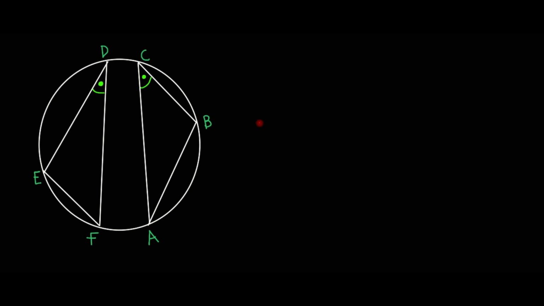And then now a converse of that corollary. This one: the angles are on the circumference. Those angles are equal, so the chords that create those angles are equal. Because this angle here D, this angle here C, are on the circumference, and these angles are equal. This angle D created this chord EF, and this angle here C created chord AB. So AB equals EF. This is because the angles are equal. So the converse, or reverse, of that corollary: equal angles subtend equal chords.